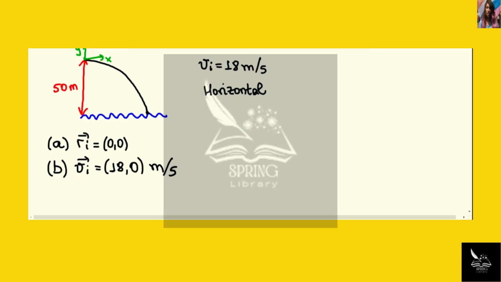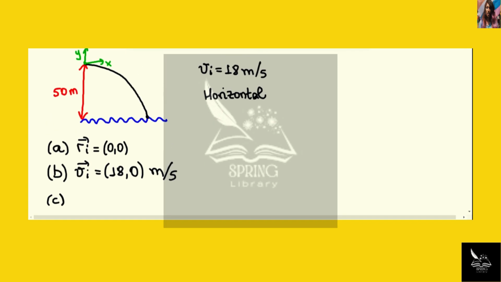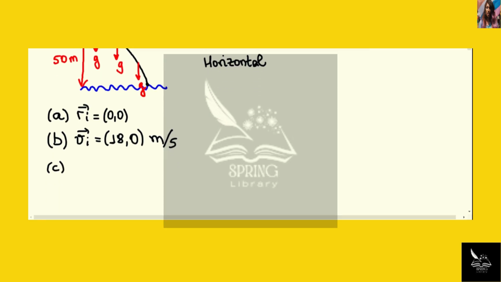In question C, we have to say what is the appropriate model to work with the vertical motion of the rock. Notice that all along the trajectory of the rock, there is only the gravitational force acting downwards on the rock, and for that reason, the vertical motion of the rock is the motion of a uniformly accelerated particle.